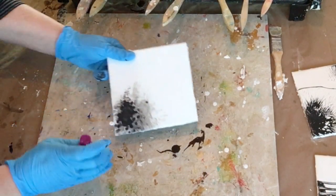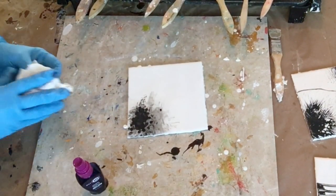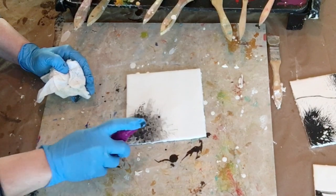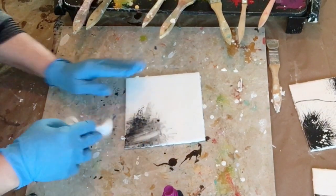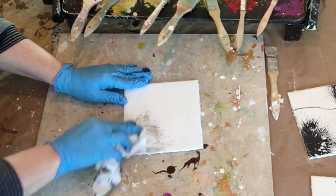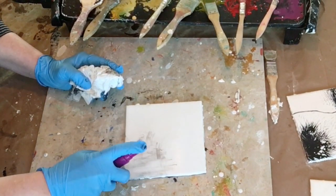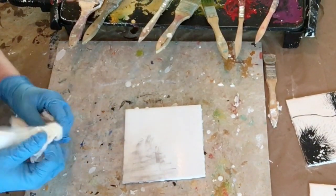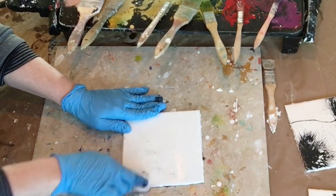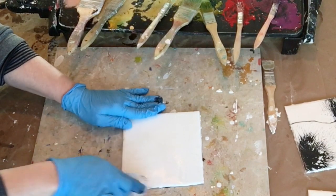On this one, I didn't like the marks at all — the way it was going. Of course, India ink is permanent, so the more you try to wipe it off your encaustic surface, the more it's just going to spread and turn black. So here's a good little tip: alcohol — just rubbing alcohol in a little spray bottle. It will take the India ink right off with a paper towel.